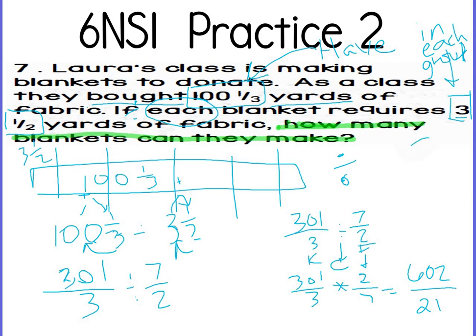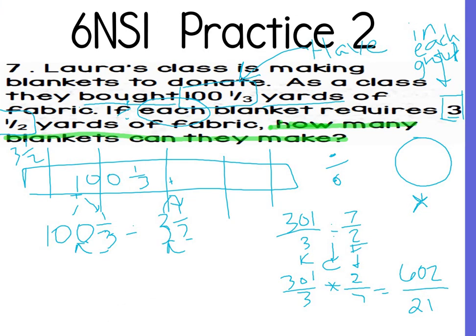Now I can't leave it like this because I've got a big old dome on top and a little tiny body down here on the bottom. So I know that I can't leave it like that. I have to do some long division to figure out what this is as a mixed number. So I'm going to erase some of this stuff over here so I have some more space to work.